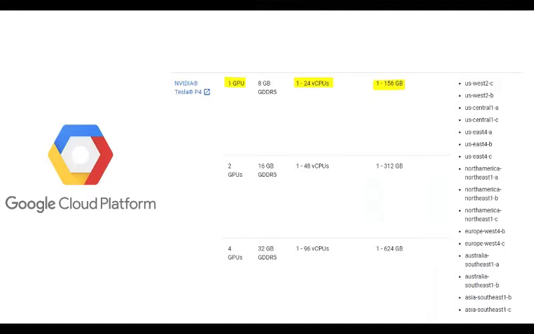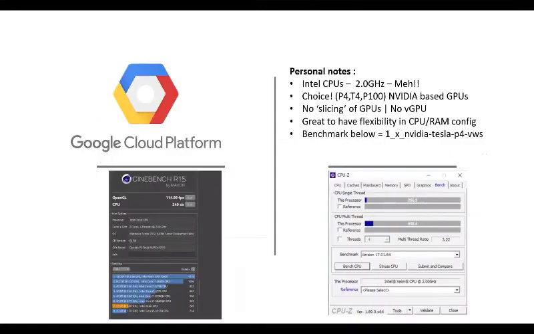What I find beautiful on the GCP side is that you have more granular control over CPU and RAM. So it's not fixed t-shirt sizes, but there's more flexibility to pick the amount of CPU cores or RAM you want to use for that instance type. Some personal notes: the CPU is a 2.0 gigahertz CPU. Meh.